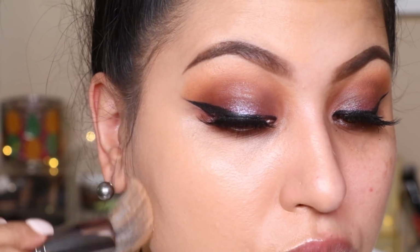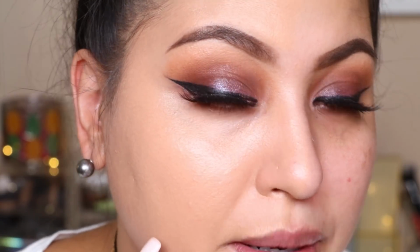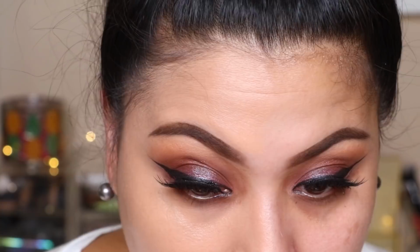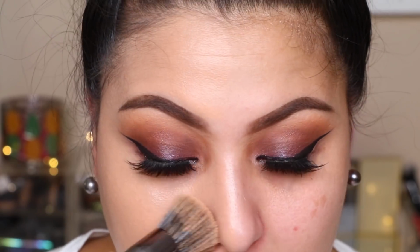I never bring it underneath my eyes just because I feel like the more you pile underneath your eyes, the more you're gonna get ready for creasing, and ain't nobody got time for that. I will say it's starting to look a little bit cakey. I feel like it's bringing out more texture in my skin. It does look like foundation. It doesn't look like it's sitting natural on my skin in person as well. It doesn't look that natural, but I really do like the finish of it because it kind of has this glowy demi matte finish.